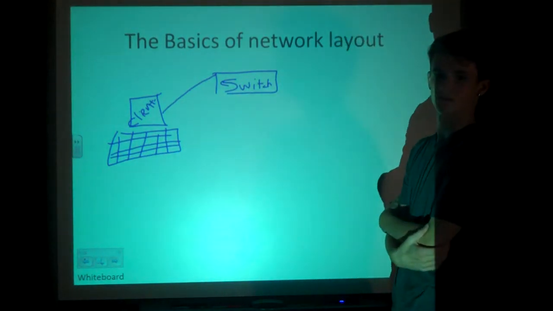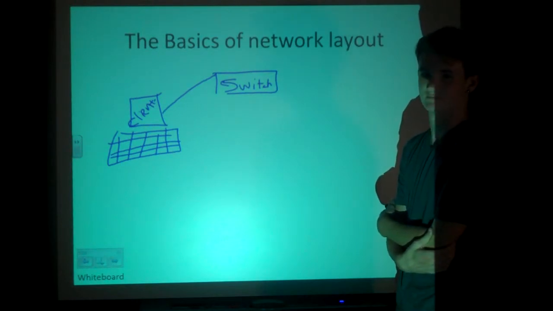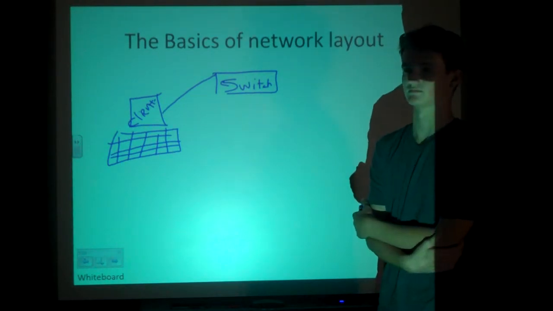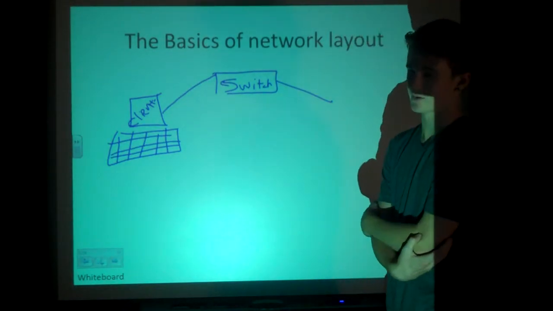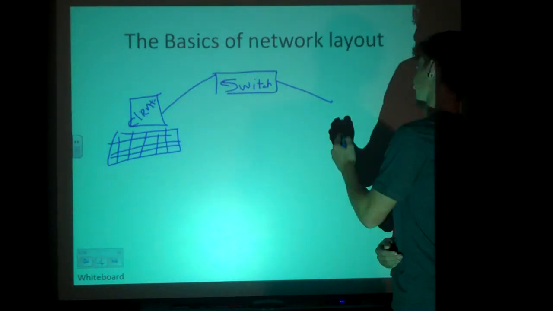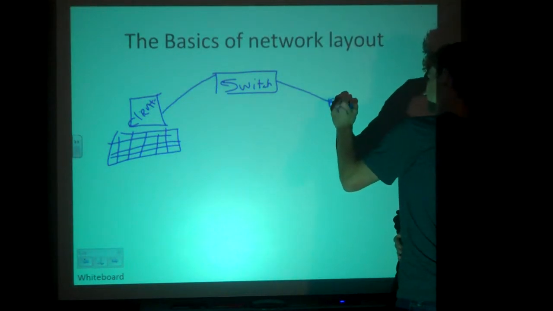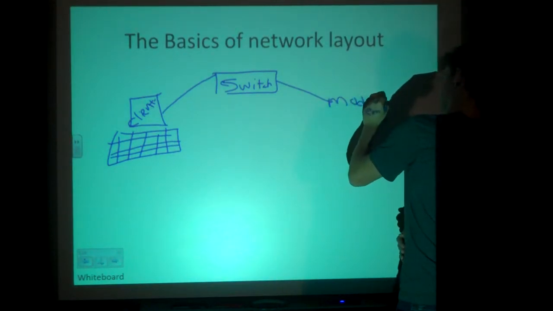It switches. It sends out. No, it provides the network. Yeah, it gives you more ports to plug that thing into, right? Good. Where's it go from there? Modem. You got it. It could go to a modem or it could go basically out to your ISP.